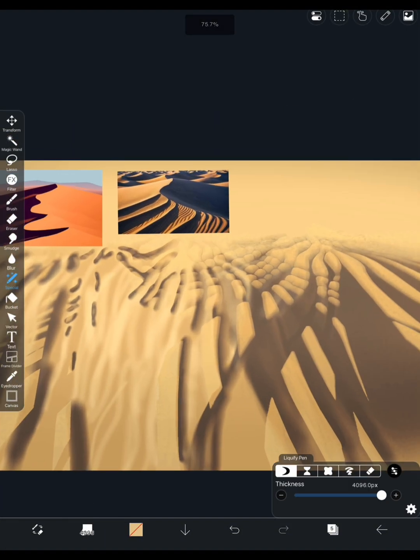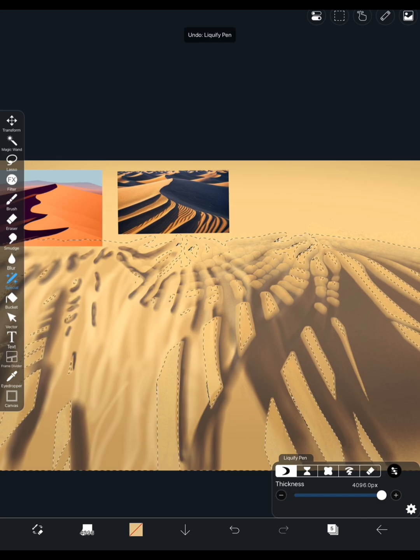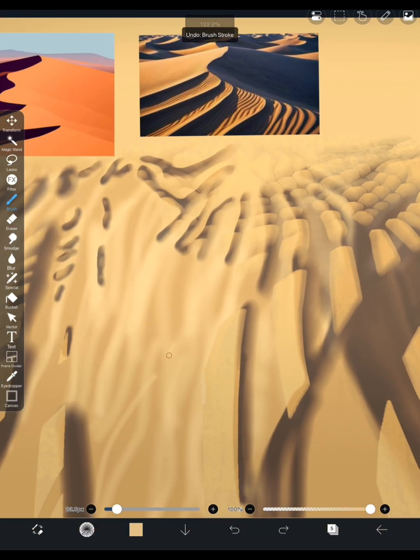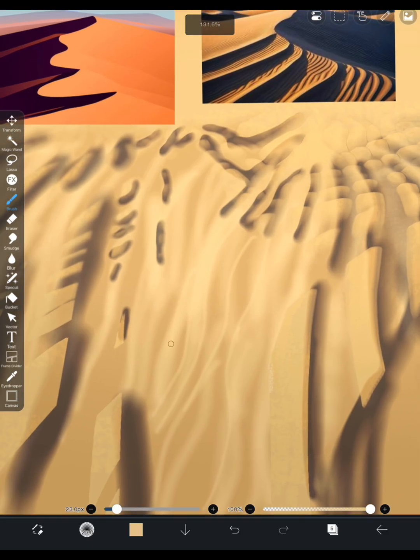And we do that special select opacity trick. Just paint some finer streaks.